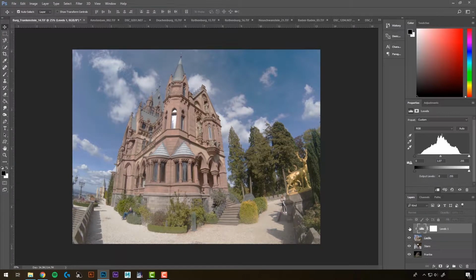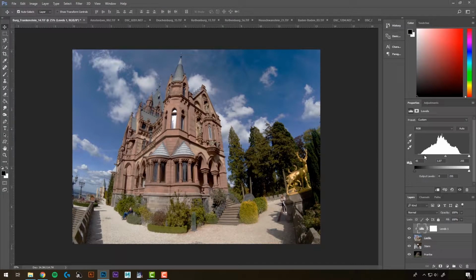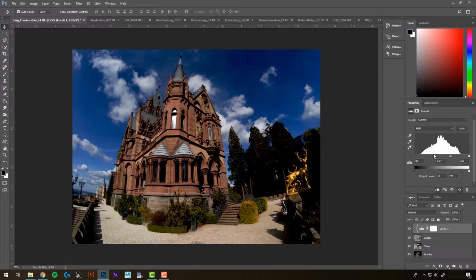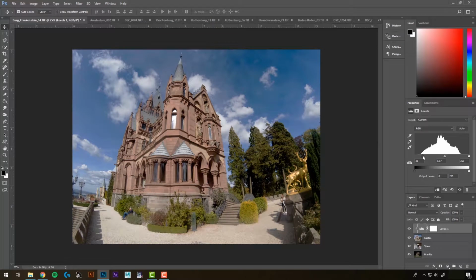So I just want to take a look to see what it was originally. We definitely need to darken it and just get some of the blacks to pop out a little more. And you can turn it off and on just by turning off the eyeball here. Okay, we'll turn it back on. What I'm going to do is drag the blacks, which is this little arrow here. I'm just going to drag it a bit and darken up those darks. You don't want to go too far in, or it's going to make everything way too dark and crunched. So probably right about there. You just kind of want to drag it to the beginning of this little hill here.